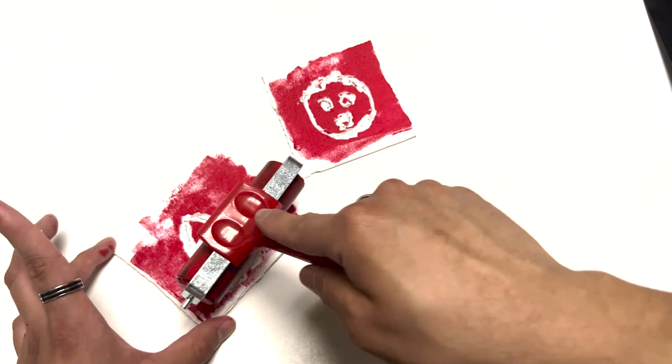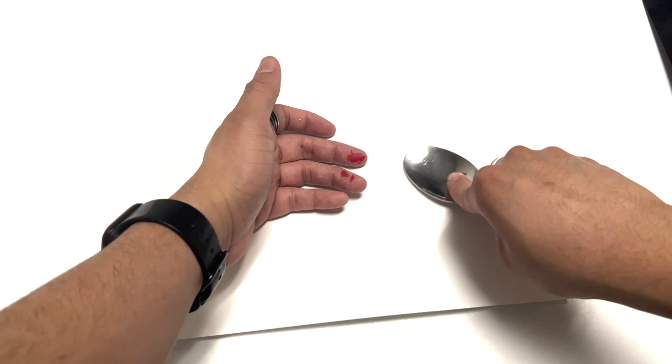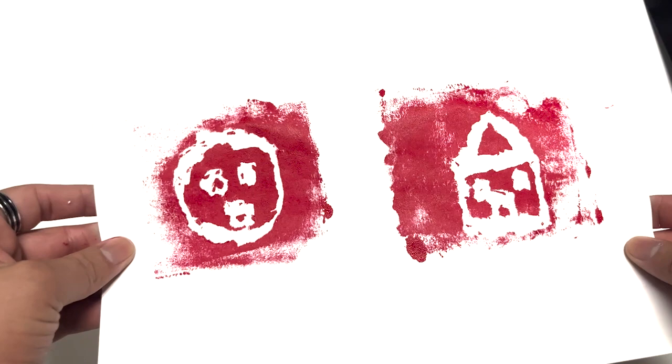Grab a piece of paper. Press it upon here. Use a spoon. Make sure you secure that. Rub it. And then once we're done with that, turn it around, and here's our relief print.